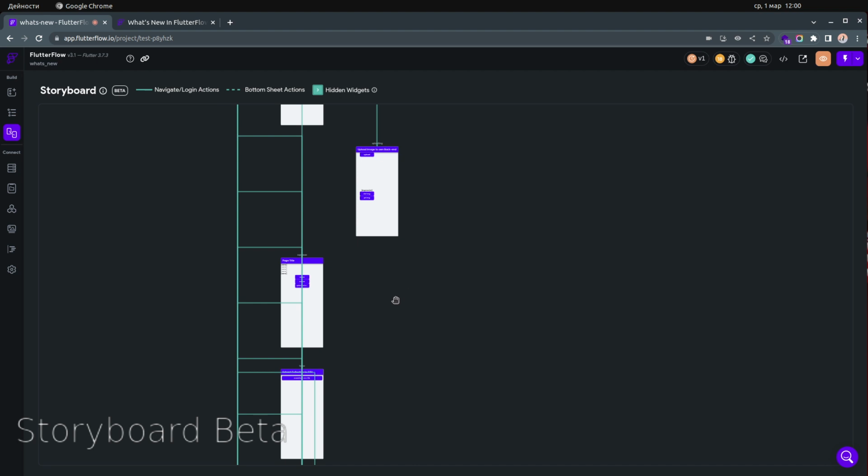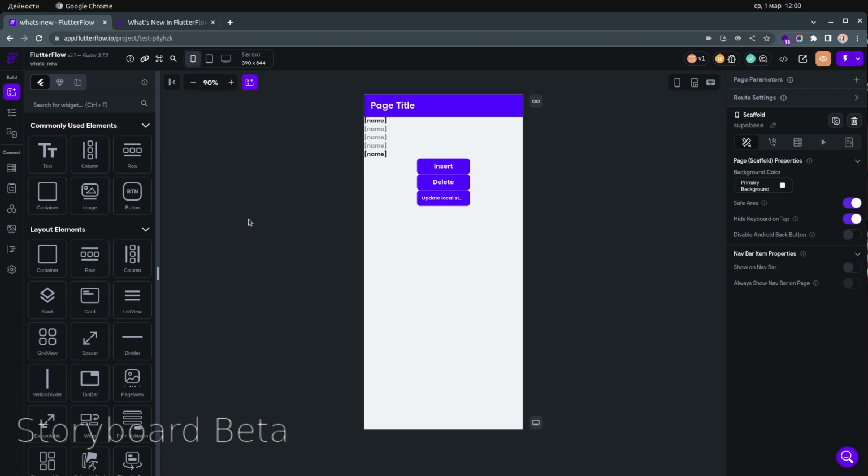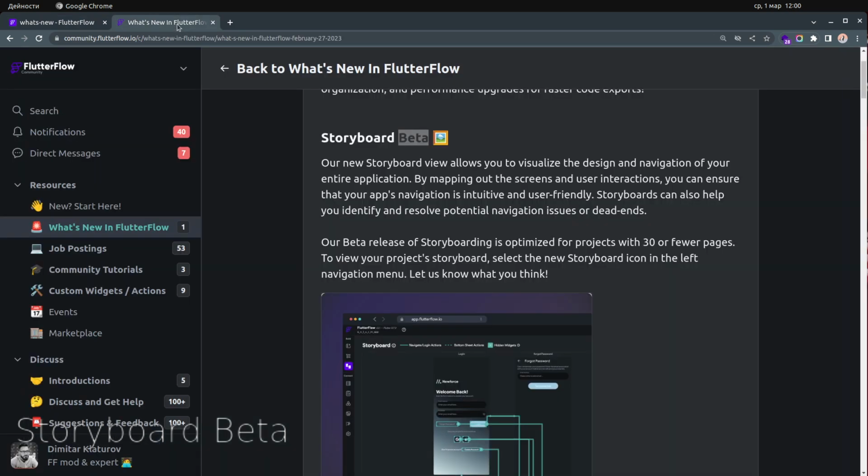The reason I'm telling you that is because if you have a lot of pages, it will sometimes be slower to load, so just keep that in mind. And I hope in the future they will work on that as well, and it will be faster to load.